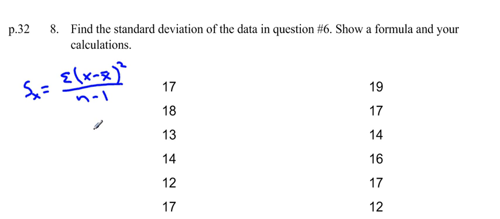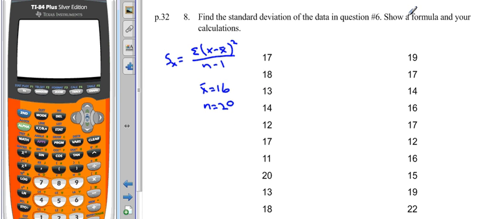Okay, so I've got the data listed here because we're going to need to take every one of these numbers and subtract the average. Well, in the previous problem, we should have figured out that the average x bar is equal to 16. We need that before we start. We also should know n, the number of data points, is 20. Once we have this information, we're set to go. And I'm going to get my calculator out now so that we can use it as we work.